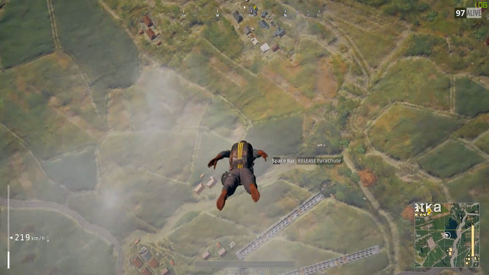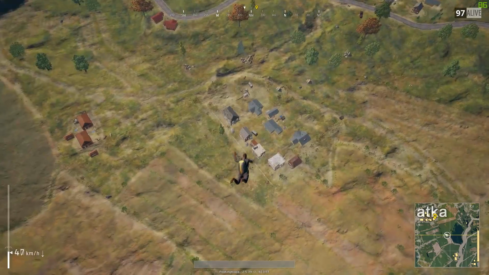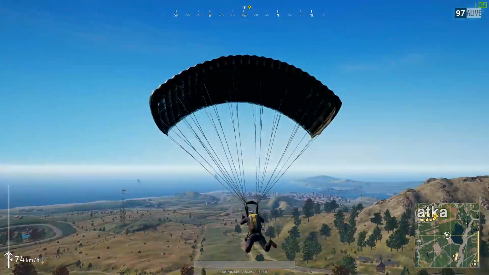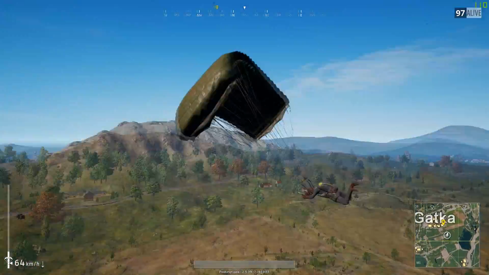But because it's a roof, we're going to be wanting it to get a little bit closer. That was probably a little bit too close. Ideally, we would want to be there. So we're going to let our parachute drop for a little bit in that case. See if anyone's with us. So there's one guy with us so far.